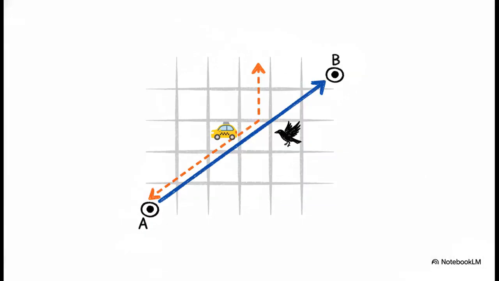This is my favorite way to think about it. The analogy just captures the difference perfectly. The L1 norm, it measures distance like you're a taxi in Manhattan. You're stuck on the grid, right? You can only go along the streets, block by block, no cutting through buildings. But the L2 norm, that's as the crow flies. It's the direct, straight-line path from point A to point B, no questions asked.